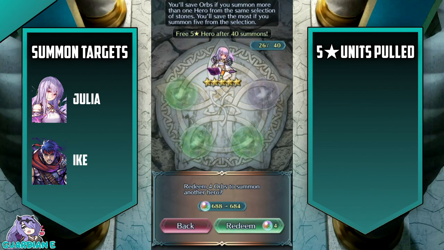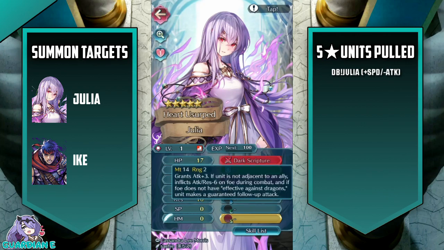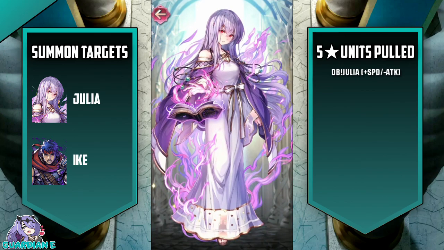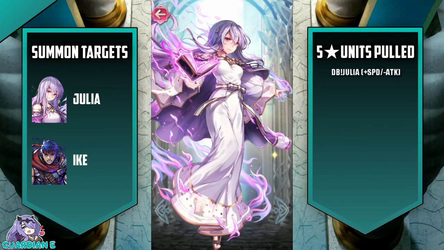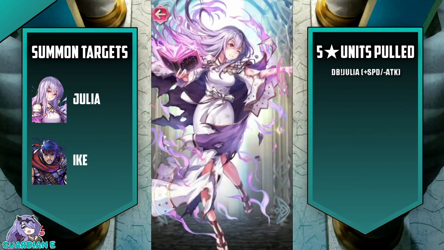All right, so let's check out her IVs, and hopefully she's somewhat balanced. Minus attack plus speed. That doesn't sound very good. That doesn't sound very good at all. Since I don't know about these IVs, I kind of want to neutralize them, right? I don't know. We're going to have to decide once we reach the pull threshold, whether we'll get another Julia or we'll go for Ike instead.